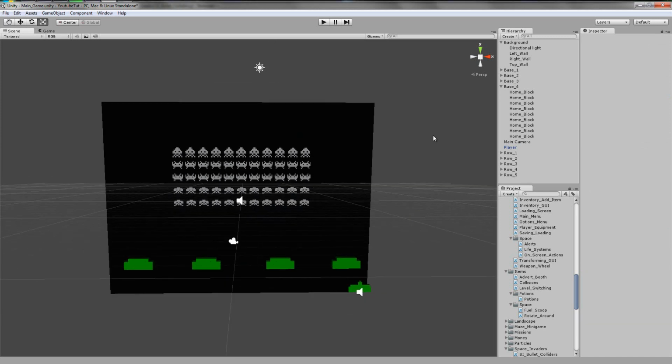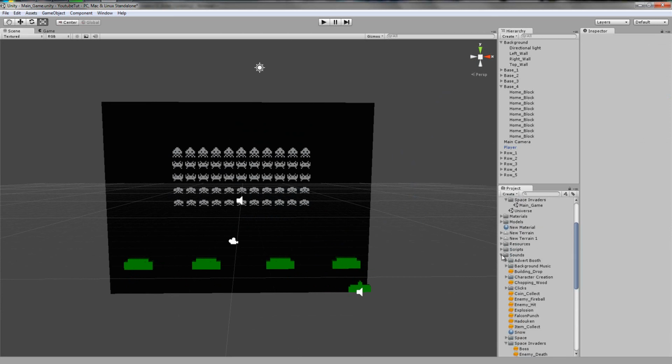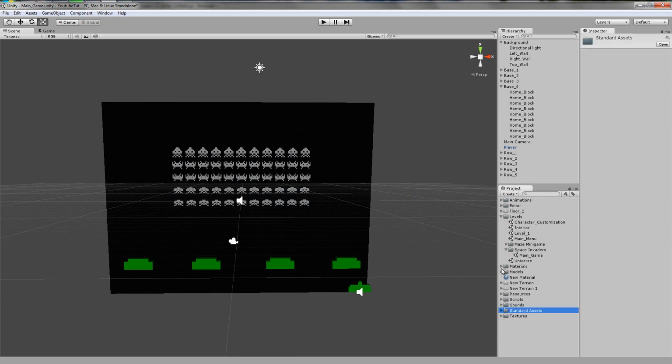But yeah. So now what we're going to do is literally make our lose screen. So it's really, really simple to do, but I want to make it cool. So, obviously we've done the major aspects of the game, all we need to do is load a level and put buttons on it. So what I'm going to do is duplicate main game scene, after I've saved it, and call it lose game.